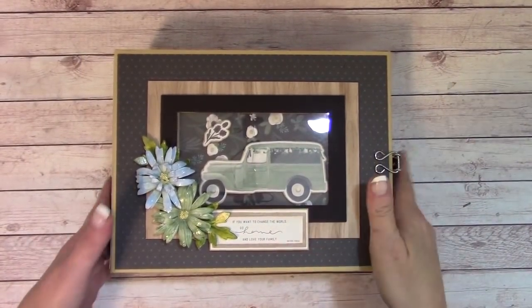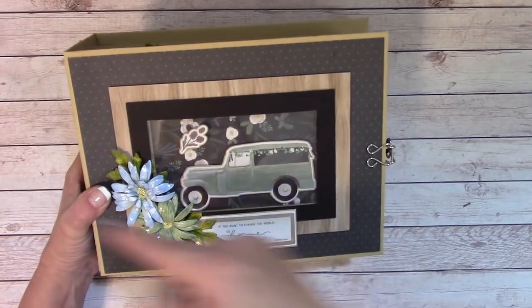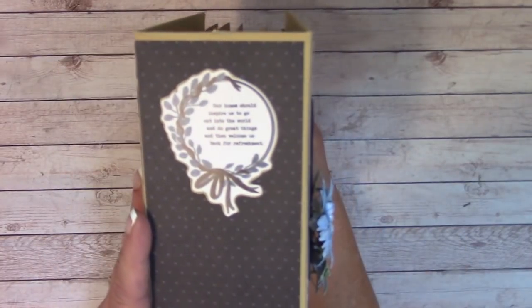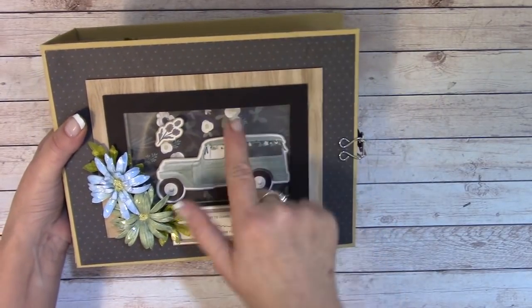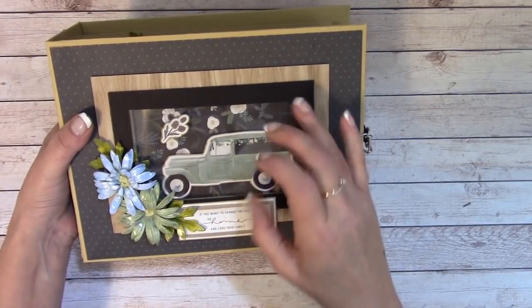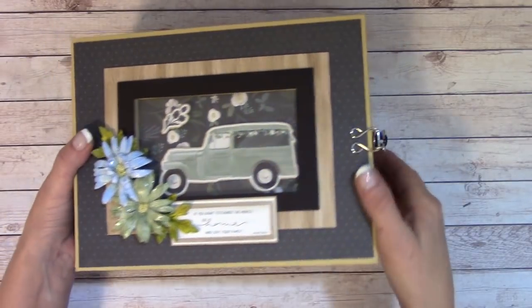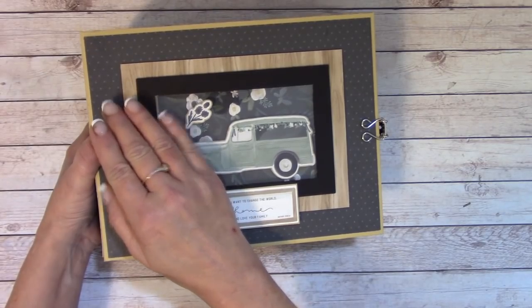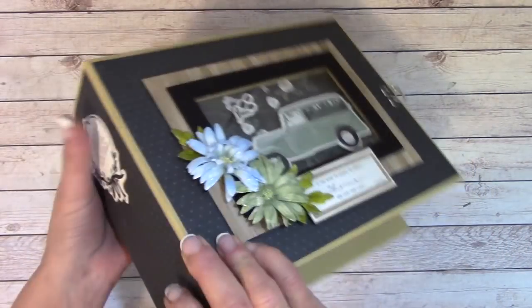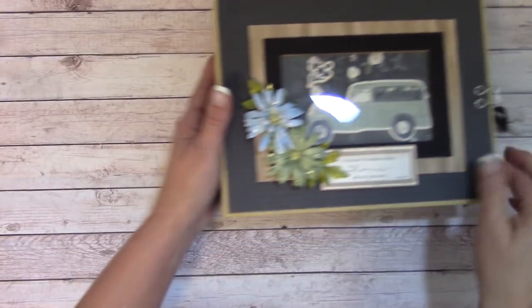Let's take a look at the album. As you can see, it's quite a large album — it's a 7 by 9. We have a good size spine. These are layered frames, and there is clear acetate covering the popped-up truck, making it dimensional. On this tutorial, you can opt in for the flowers or out, and it looks clean no matter what you do. There is a lot of good spacing, so if you want to put bulkier flowers, you can.